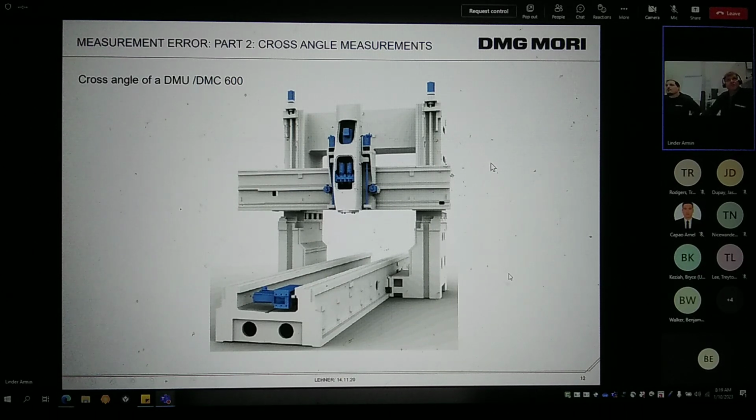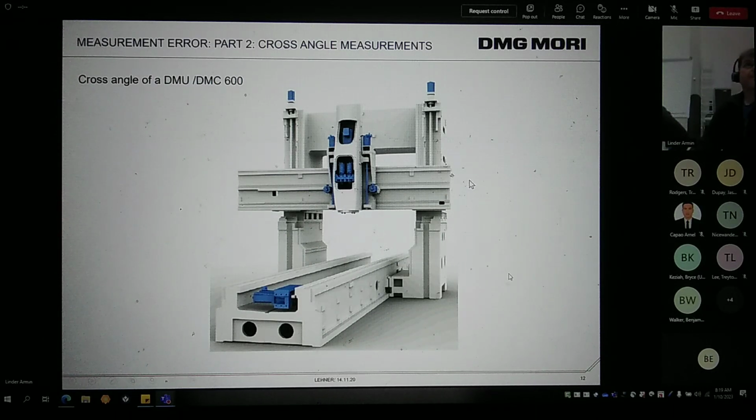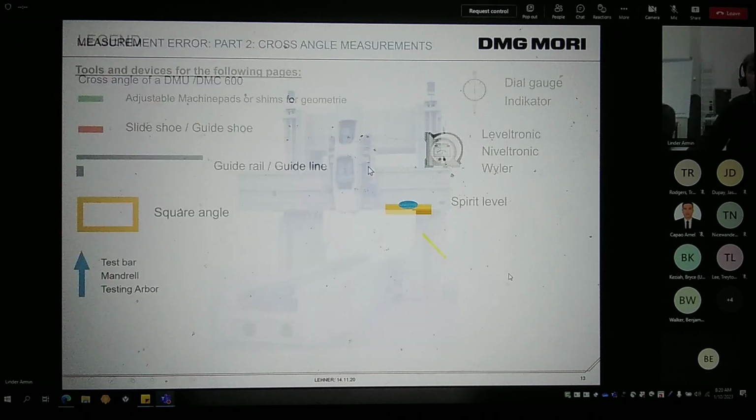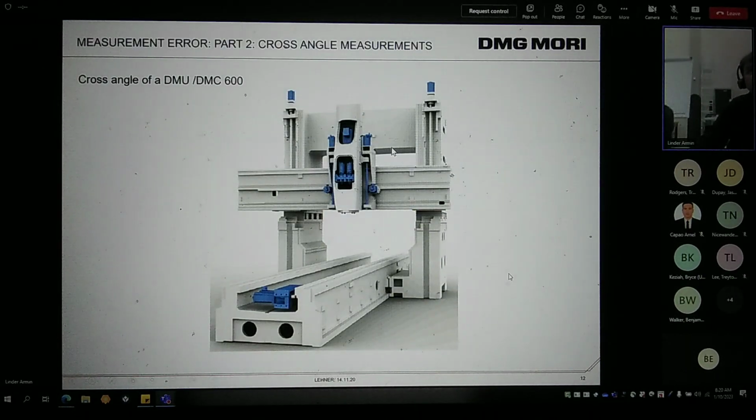I don't know if anybody has seen that machine. But it is the same system. We have a portal in a vertical axis. In that case the cross angle is, I think, also the z-axis, or the vertical axis is the z-axis.